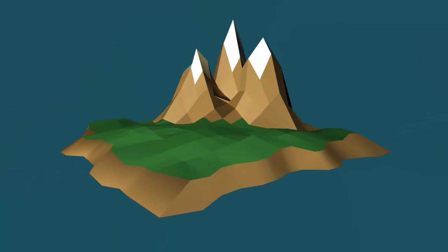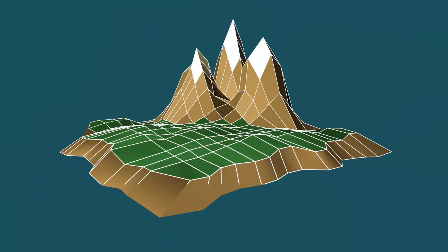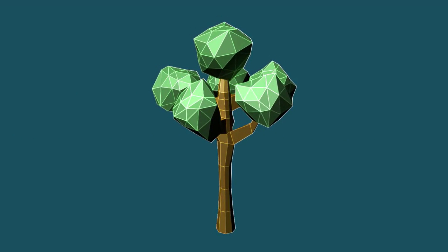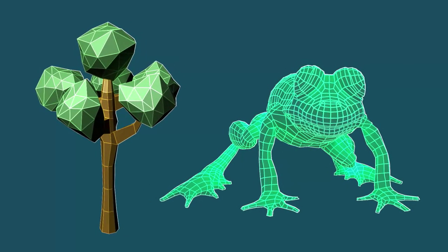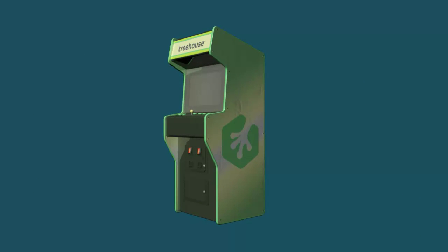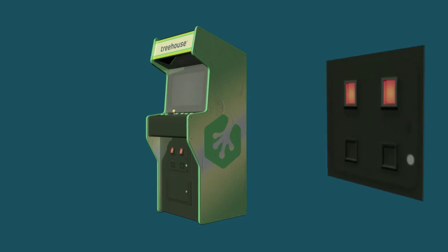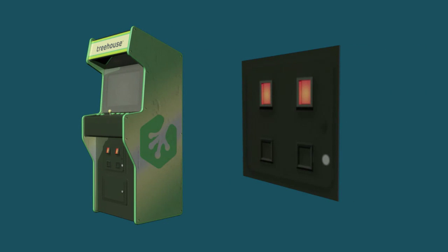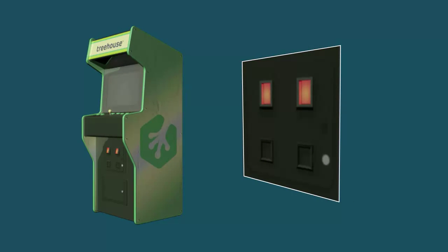A range of factors will influence the maximum number of polys for any given game project, but artists should always strive to keep game assets light and reserve as much of the polygon budget as possible for principal characters and key props. As a general rule, we should avoid creating any polygons that won't substantially affect the silhouette of a model. If we were creating this arcade model to be used as a background element in a game environment, it would be reasonable to conserve polys and only model larger shapes, indicating smaller surface details such as screws, coin return panels, and even gameplay buttons by applying texture maps, which we'll discuss later in this course.